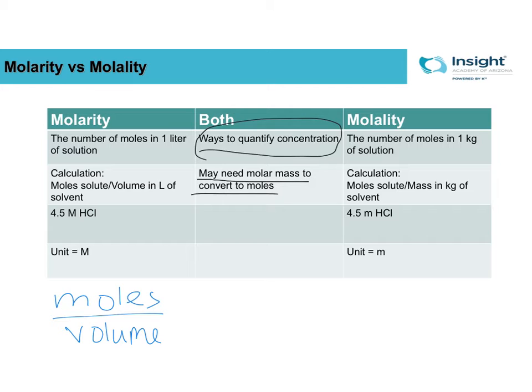So just an example of what this looks like when you write it out. There's a few things you have to communicate when you give this. First off is the number, the value you get from dividing the moles by the volume, and then you're going to communicate that this is a molarity concentration by putting a capital M afterwards. And then you also need to communicate what chemical you actually just calculated the concentration for. So that's the HCl afterwards. So what this is, is that if you had one liter of this particular substance, there would be 4.5 moles of hydrochloric acid in there. So the unit for molarity is a capital M.